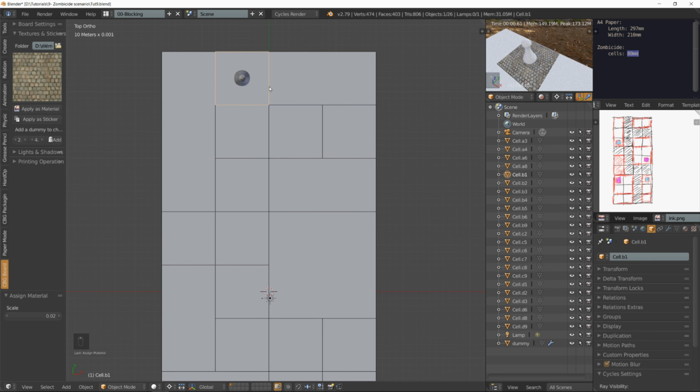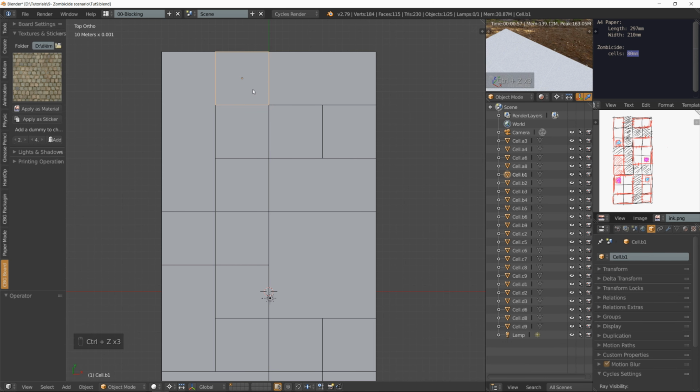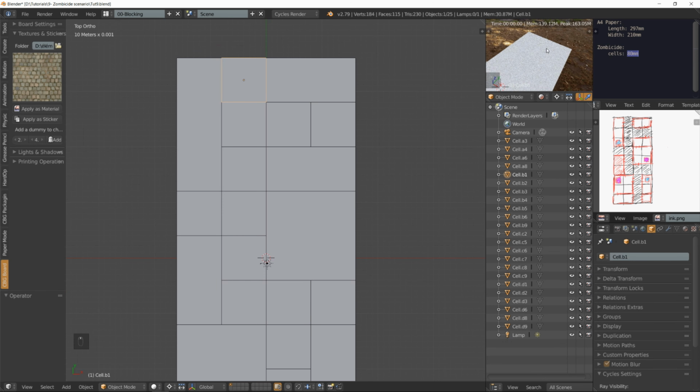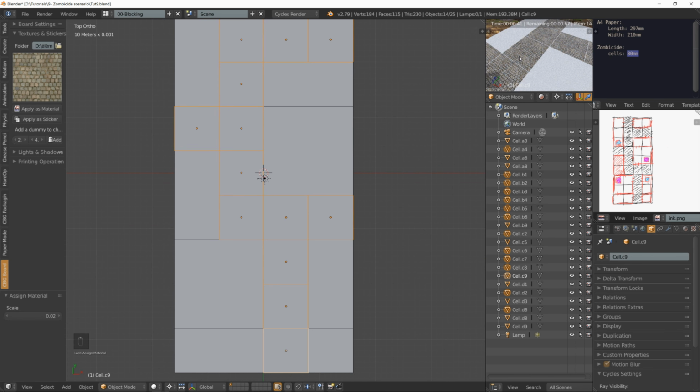Okay, so I'm going to cancel all this. All right, and now I'm ready to apply this material to all the cells and apply as material. Here we are. Perfect. Okay.